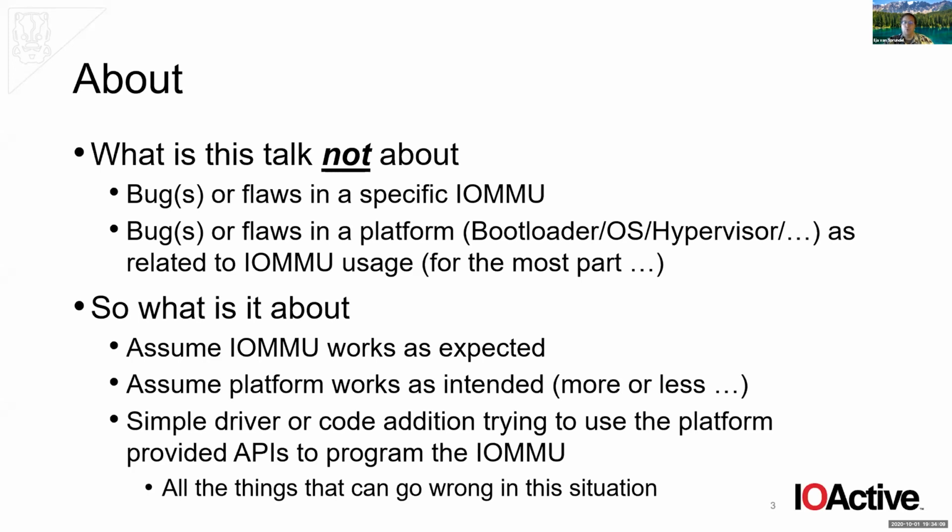So what is it about? Well, we're going to assume the IOMMU itself works as expected. We're going to assume your platform and its IOMMU drivers work as expected. So this talk is about drivers that interact with their hardware and that use platform APIs to program the IOMMU and give it access to certain pieces of memory when it needs to. And in particular, all the things that can go wrong when doing this.